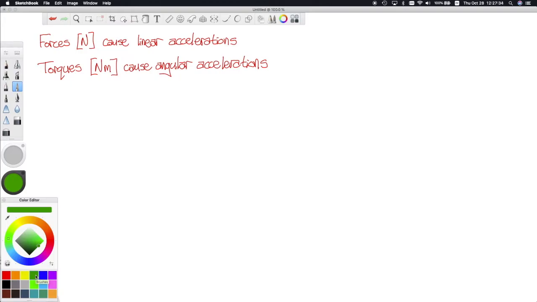Torque does have units of newtons times meters. That is mathematically equivalent to a joule, but you won't see torques listed in newtons in joules. You will always see them listed in newton-meters, or the equivalent American unit, foot-pounds. So the equation for torque is torque, which is represented by the lowercase Greek letter tau, equals r times F times sine of theta. So I want to discuss what we mean by r and F and sine of theta.